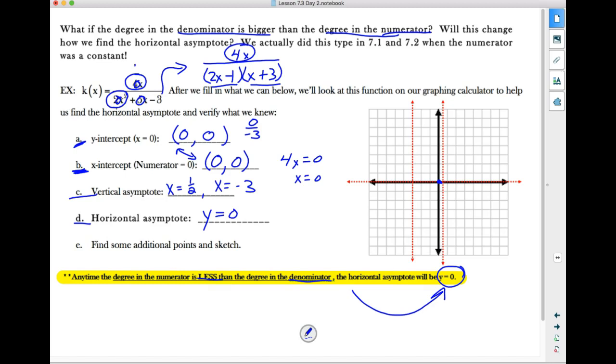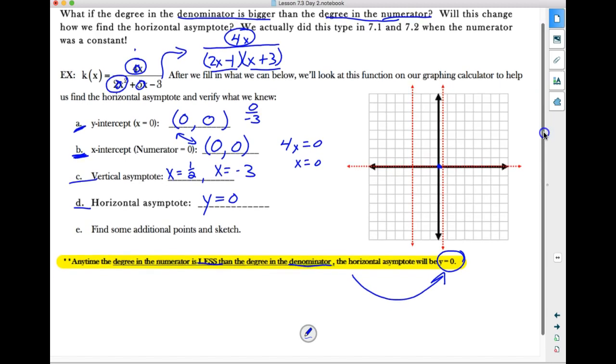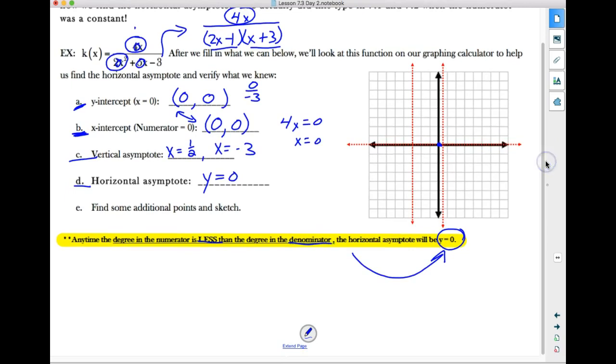Now, this is a crafty little critter here. Because this one, I can't tell what's going on, so I'm going to have to find a couple additional points here. I'm going to have to plug a couple x's in, a couple y's, and what I want to do is find something on the far right side. So I'm going to plug in a +1 to find that. I'm going to want to find out what's going way over on the left side, so I'm going to plug in a -4 as well. Or I could even go out to 5. It really doesn't matter over there.